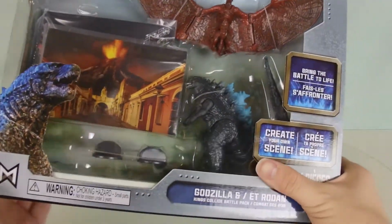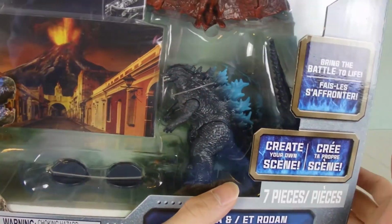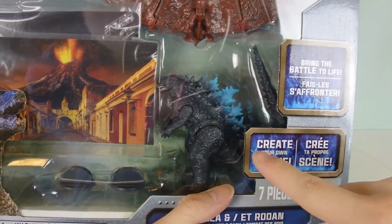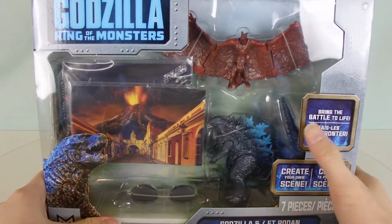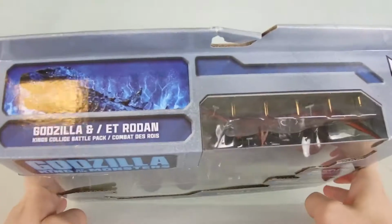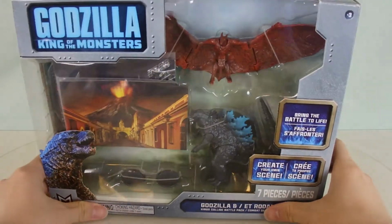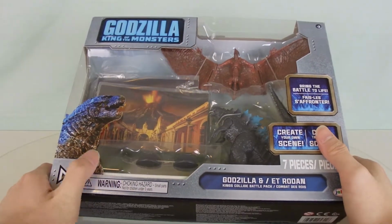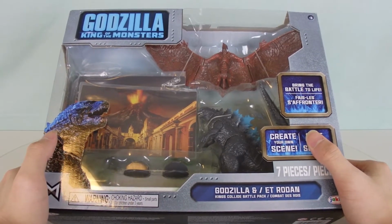What's even more strange is that the Godzilla figure is actually facing the other direction. In the standard direction, I'm going to pull up an image right here. You can see the way it's packaged. Godzilla is facing the other way, and there's only 1 backdrop. So in this case, Godzilla is facing the other direction, and there's 2 backdrops. So I think I may have gotten an out of the ordinary set here. Lucky? I don't know. The one I have here definitely stands out from what it's supposed to have. Not complaining, but it's really interesting.